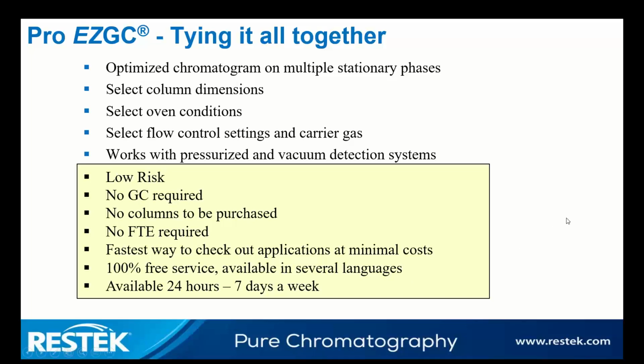And if you have any questions on it, you can simply hit the help button and it will send your list to tech service, and tech service will be able to pull up exactly what you're looking at and be able to help you with it. We have many people that it's kind of the too good to be true situation where they enter in a series of compounds. They say, do you really think this is going to work? So they send it to tech service to say, if this really works, I'll buy the column. And the answer is yes. This is basically your guarantee that if you get that and it doesn't work, we will return your money to you.